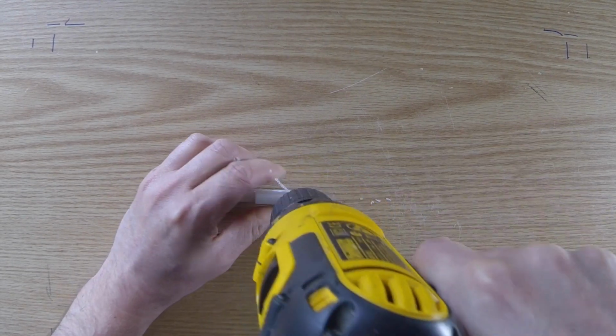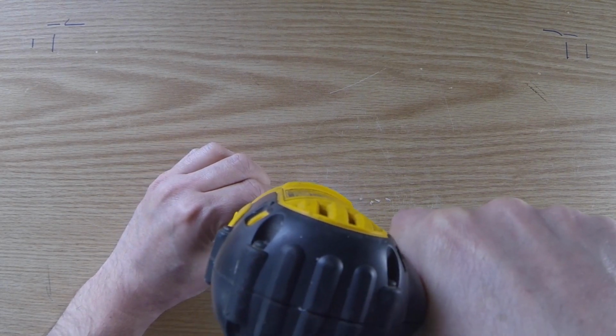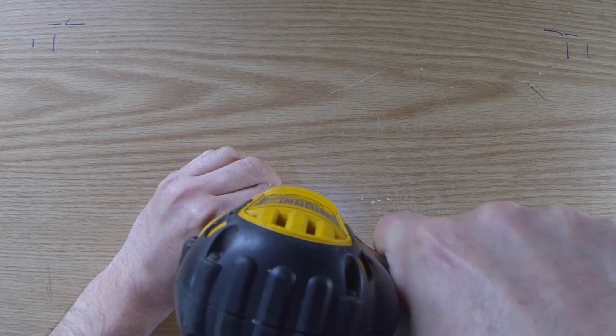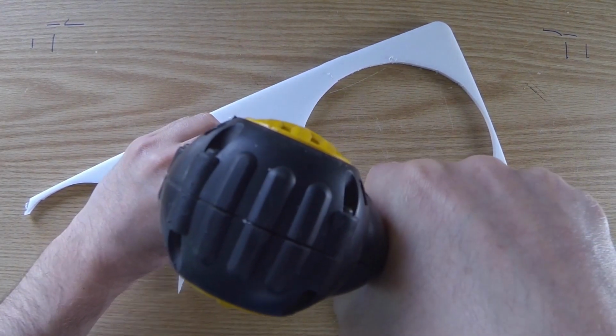Keep checking that you're holding the drill straight and not leaning over at an angle. It doesn't need to be perfect, but our tortoise will work a lot better if you do a good job here. I'm drilling out a little at a time so I can keep track of how straight the hole is. As I'm going to break through the bottom of the part, I'm grabbing some scrap material so that I don't drill into the tabletop.